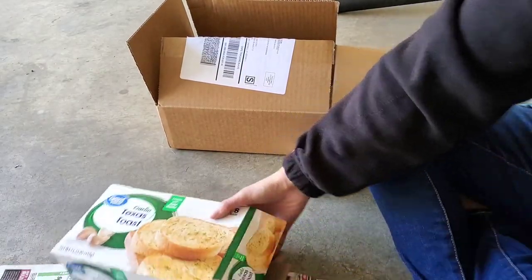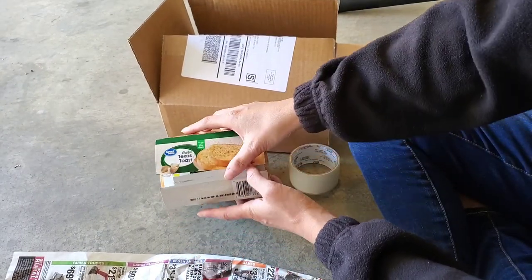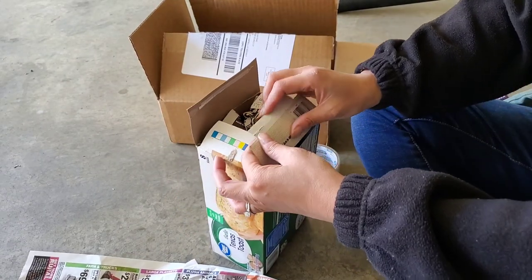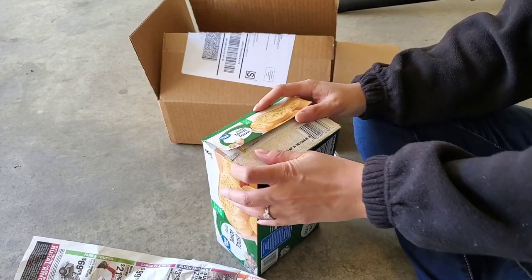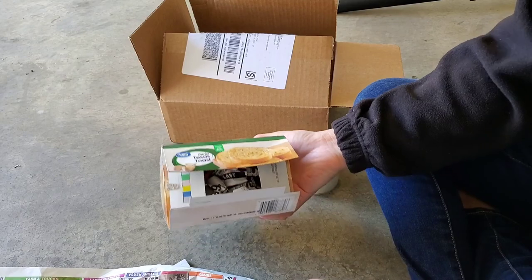What I always tell people is that they're OK as long as nothing is airtight. There are some people out there who don't really know how to ship reptiles, and they think the box needs to be airtight because they don't want it to get stolen or whatever. However, you do not need to make it airtight — there needs to be air flow, but you don't have to punch holes in the box either.